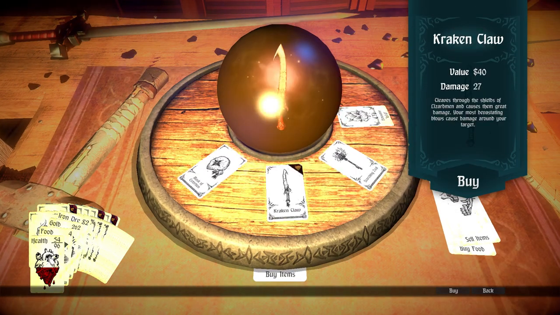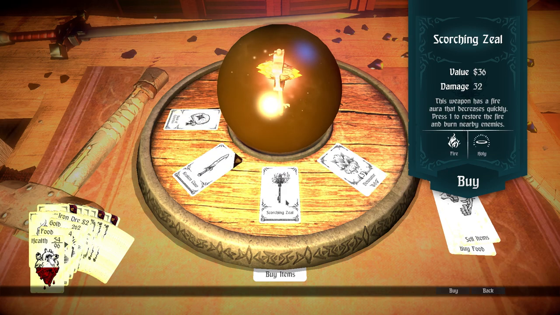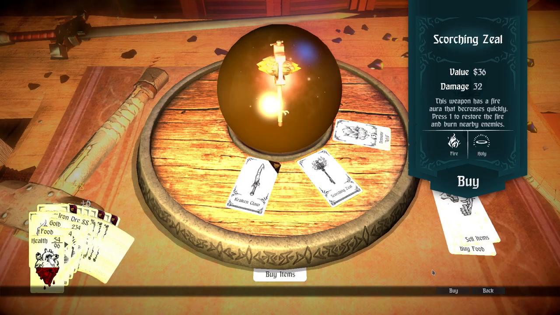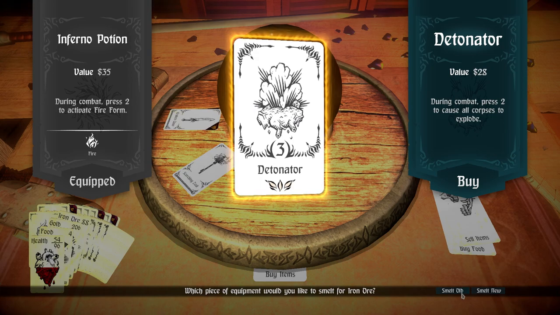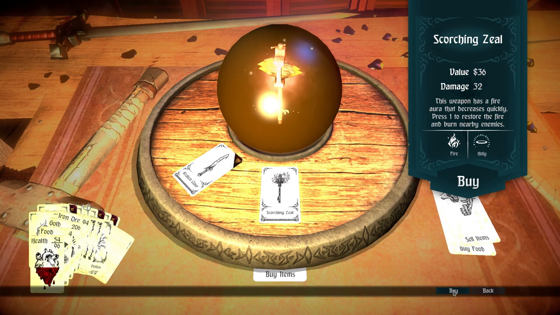What do you got for me? The Kraken Claw. And Scorching Zeal. Great power often comes at great cost. If I know anything, I know that. Detonator, I don't think I'm going to use. But you know what? Let's get it in case I can show it off. Interesting choice.